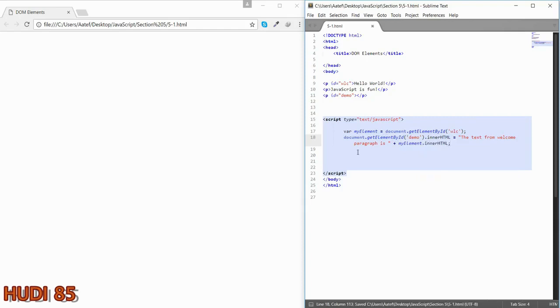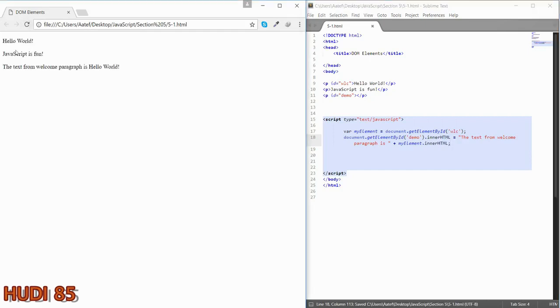Save, refresh. Hello world, JavaScript is fun. The text from welcome paragraph is hello world. Okay.